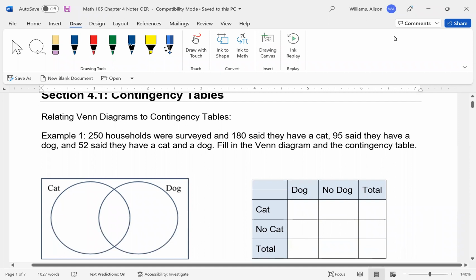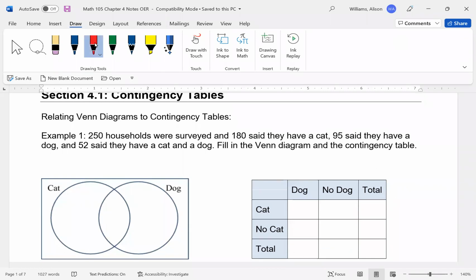This would be a drawn out example. What's here to the left with the cat, dog, and the circles, that's a Venn diagram. And it's a way of putting down the information that we're given and maybe even figure out some of the information that we don't have. So let's read this example and fill out the Venn diagram from this.